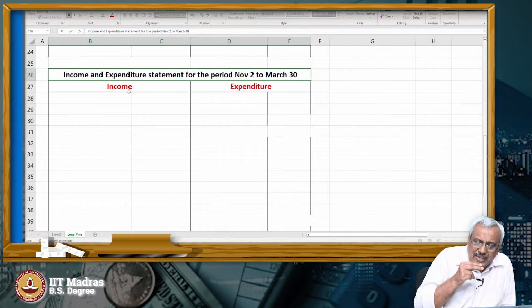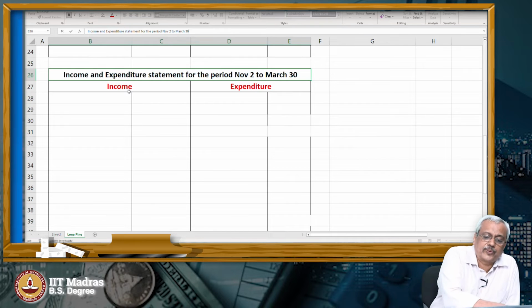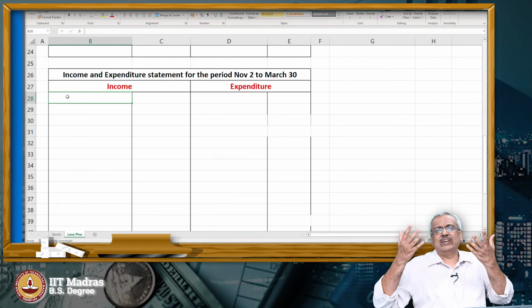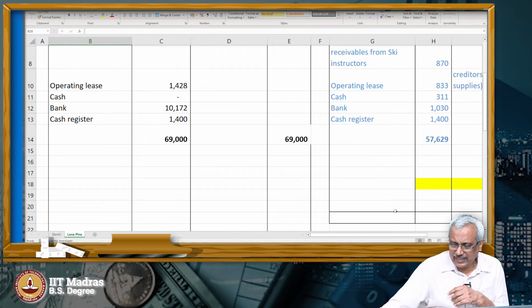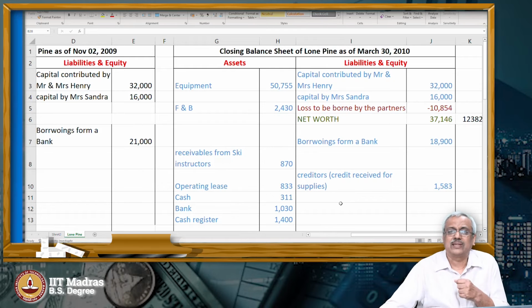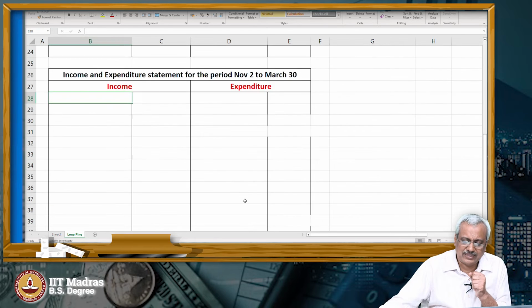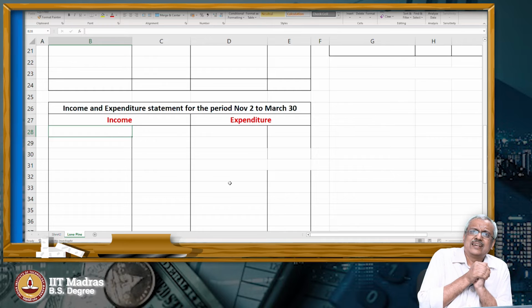learned that the cash received from customers through March 30th amounted to 43,480 and cash payments were as follows. So, cash received from customers, obviously you have not received advance. If you had received advance, what would happen? On 30th of March, you would have seen a liability, advance received from customers. There is nothing out here. That means all the cash that you have received is from customers and none of it is an advance. It is basically a sale that has taken place and you have received it.